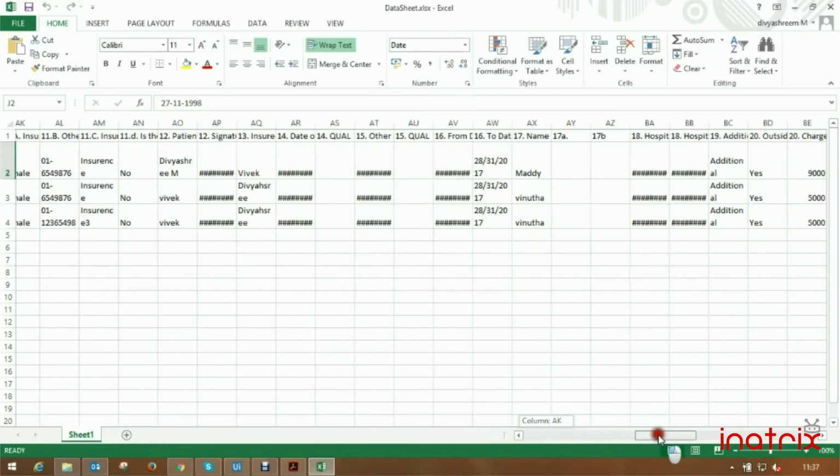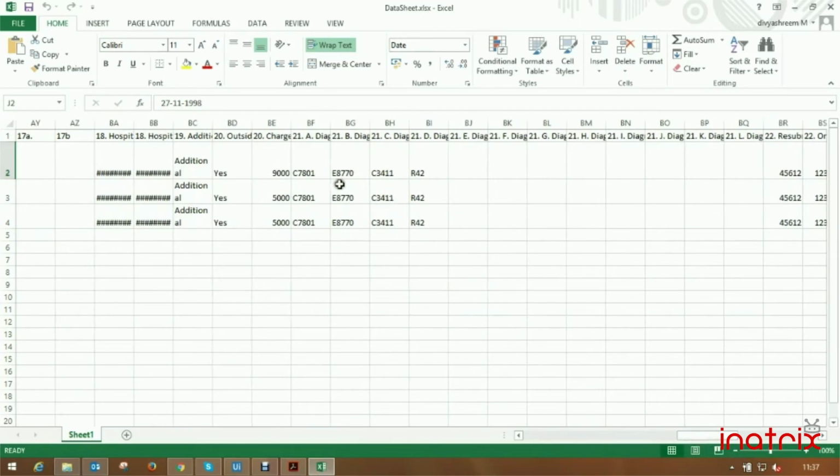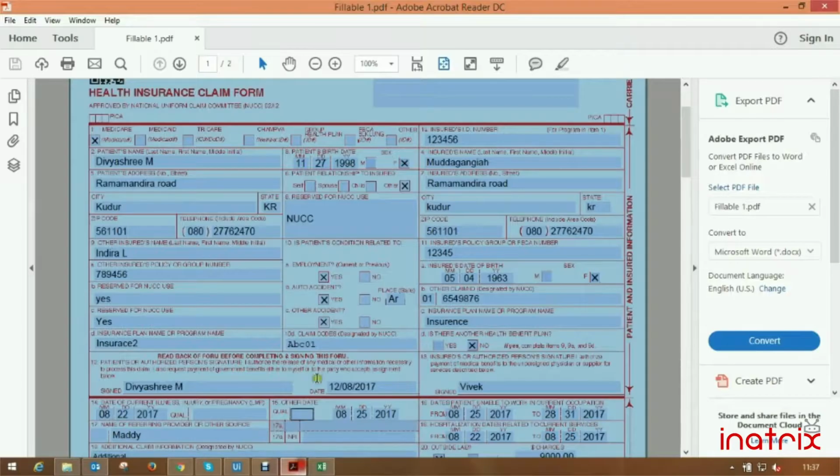As we continue the verification, we can see that the bot has compiled all the details correctly into the Excel sheet with perfect accuracy.